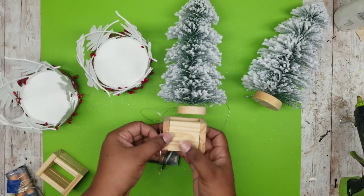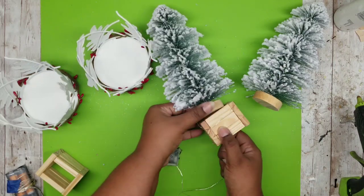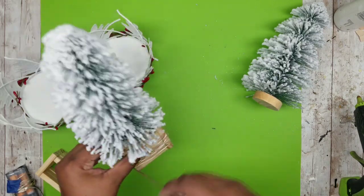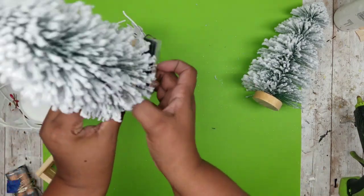Now for the remainder of the lighting strip, you're going to take the little supporting box that your tree will be sitting on, and I'm just going to wrap that around. Now I made this box really simple. It's only 12 blocks, three on each side, so it's really simple. It's just a little supportive box.